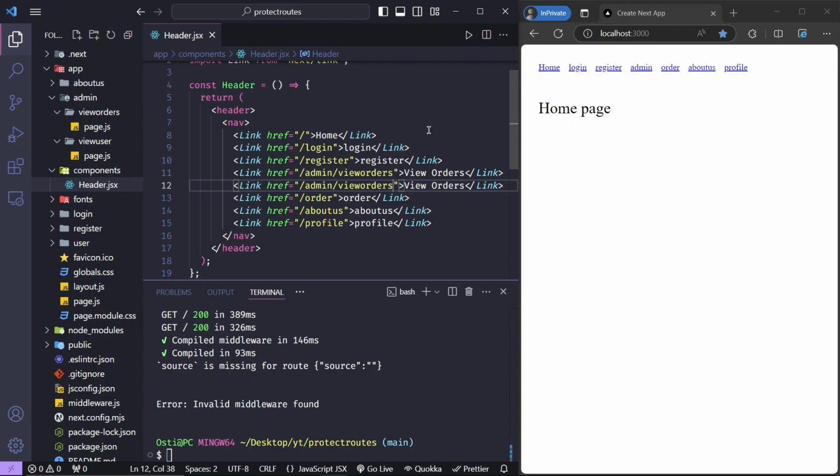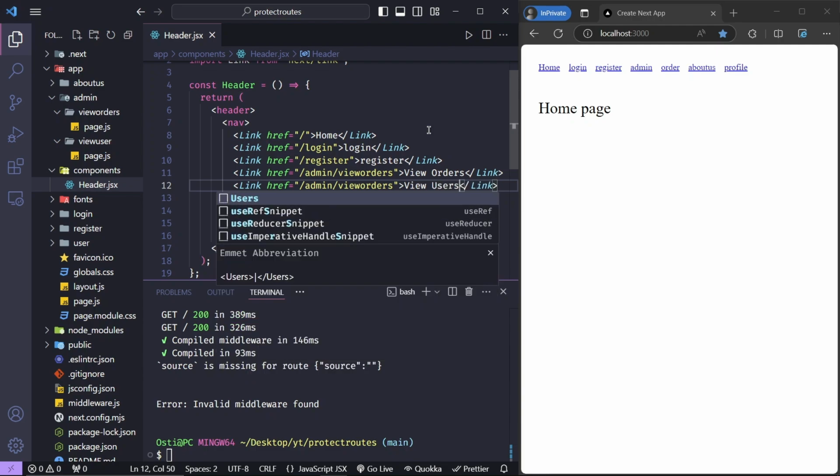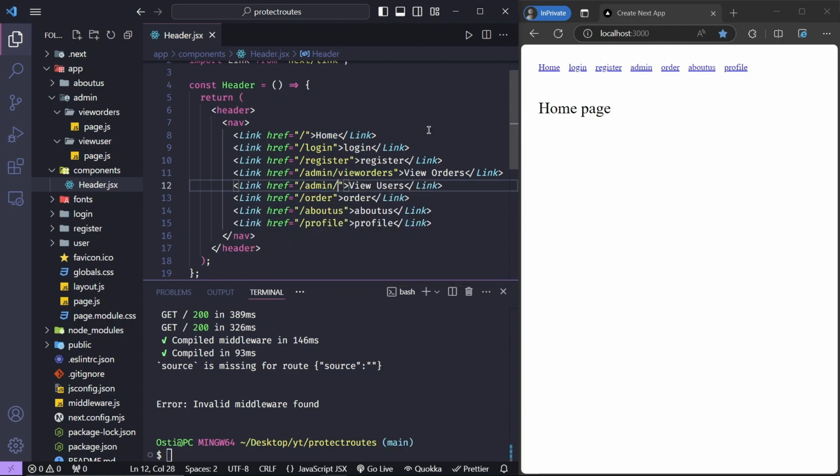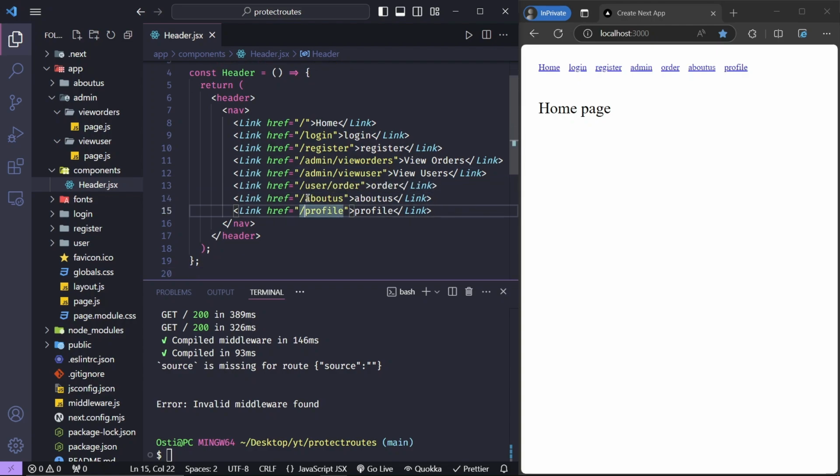Let's also specify view users. Similarly, for the user routes, this will be /user/order, and this will be /user/profile.